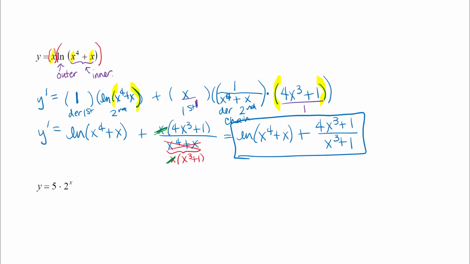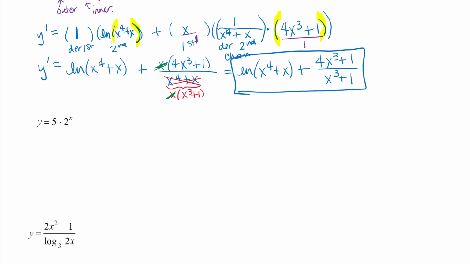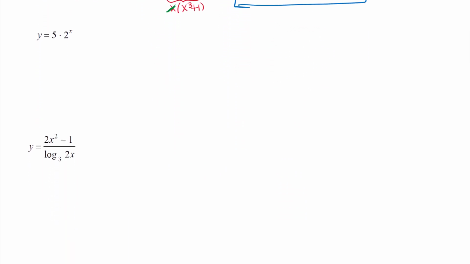All right, and then let's go up here and we'll do this problem here. All right, so we have 5 times 2 to the x. So pay attention to where the variables are. Variable in the exponent, so that's an exponential function. That's that new rule we have. This is not a bring down the exponent and subtract 1 rule. When you have variable in the exponent, that's a different rule. That's the rule we're working on now. All right, and then the other thing I would notice is that that's the only place I have an x. I just have a 5 out front.